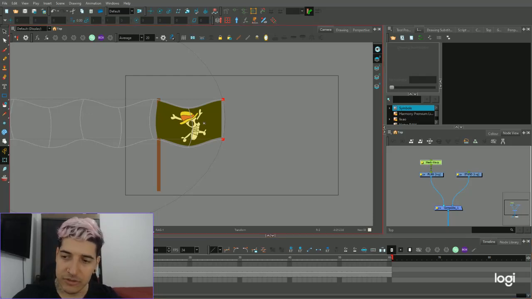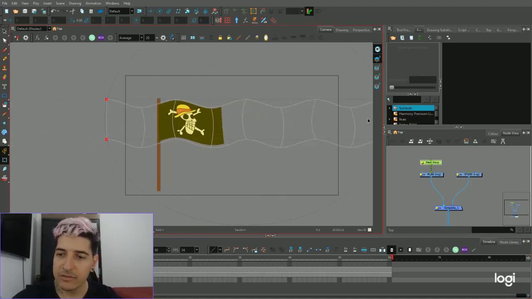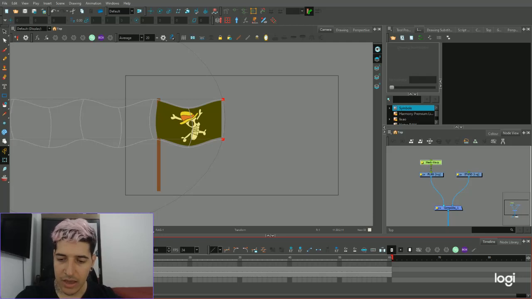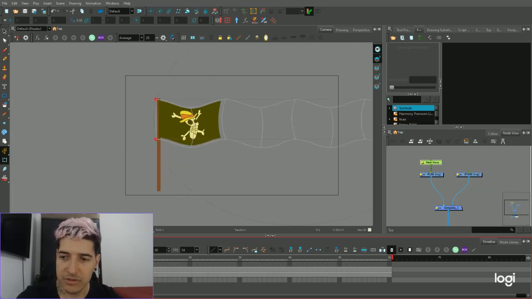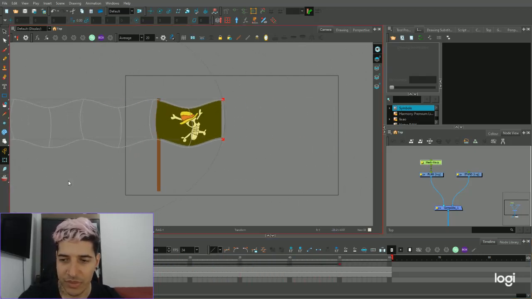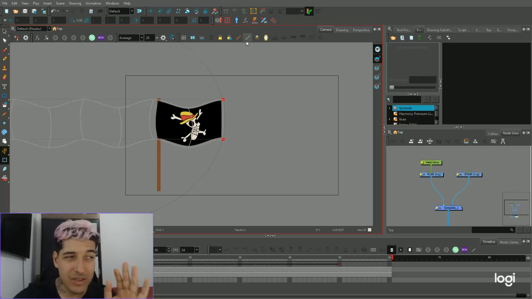I hold shift and drag all the way to the right, and now I have two keyframes of animation, and I just drag this keyframe to whatever I want, and we have our animation done, mostly done.